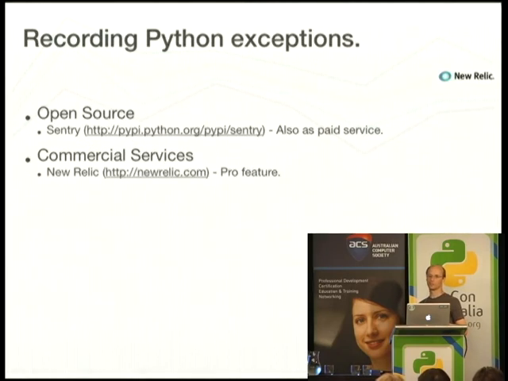Log file analysis can only work, though, if the application actually logs something about an event. In web applications in particular, exceptions often are translated to a generic HTTP 500 error, and no details are logged. In this situation, an extra step needs to be taken to configure the framework to record details of exceptions, or to add in additional tools which can intercept exceptions and report them back to a service for storage and later analysis.